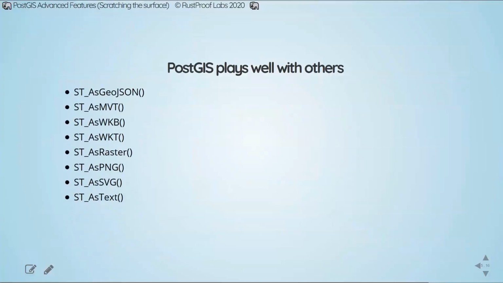Whenever you have data within a database system, one of the natural questions is, how do I get the data out and into this other system? And PostGIS has a bunch of different ways to get your data out and into other formats. Here, this list is just a number of the ones that I've used more commonly. Again, if you look through the full list of the PostGIS functions, you can look under st_as, and you'll see the full list of functions that can convert into other external formats.